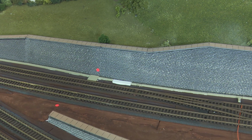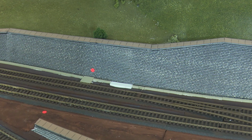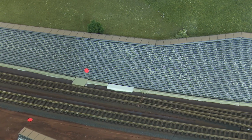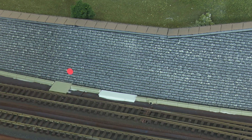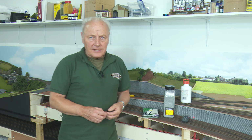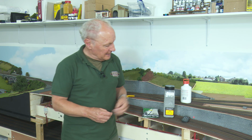Of course, what we do need to do prior to ballasting is pop a coat of paint over it to sort of make it look like a dirty sort of concrete wash. Now, while we're waiting for that to dry, I thought I'd have a chat about ballast.